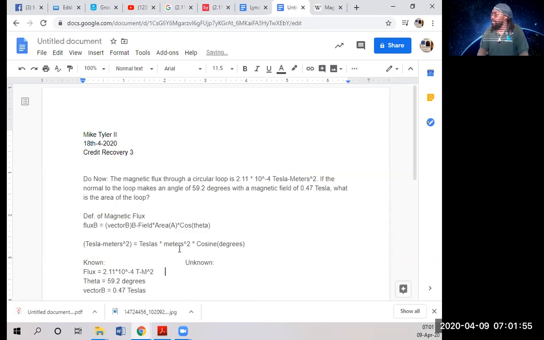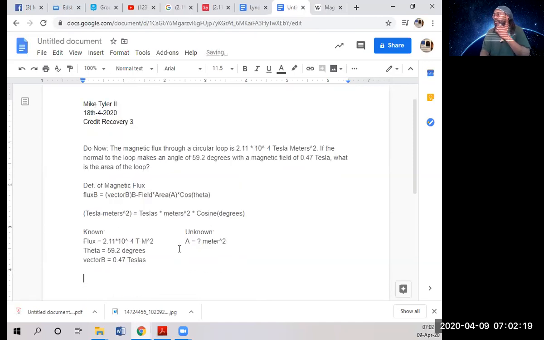So now, what is the question asking us? You can look at this and see that it's our area, right? So area is equivalent to some number, question mark, that we're going to calculate, and that will be in meters squared. Again, that is a dimensional analysis type of situation. So what do we do? Well, now is the part where we have to actually do some algebra, and here's why.